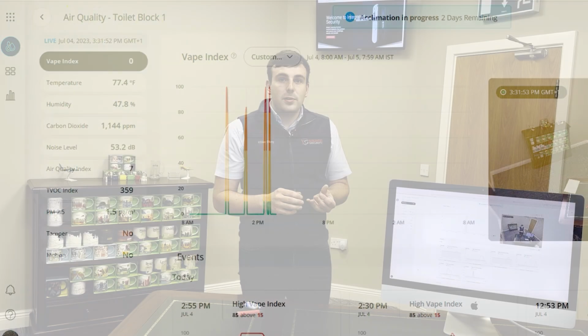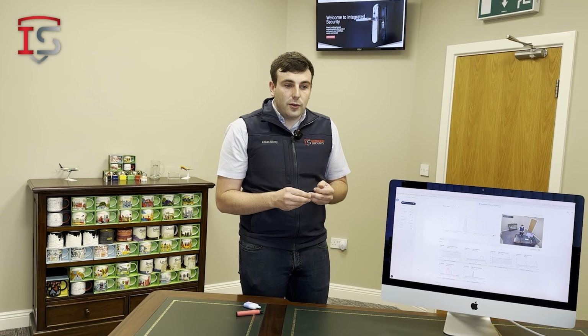You can have an unlimited amount of users log into the app to monitor this at any stage, and the notifications and events are there. So even if you're not monitoring it in real time, you can go back and look and see that there was a vaping incident at whatever time on whatever date. You can opt to have the sensor on its own, or you can opt to have a sensor and a camera together. It really depends on your own requirements as to how you want to structure it.